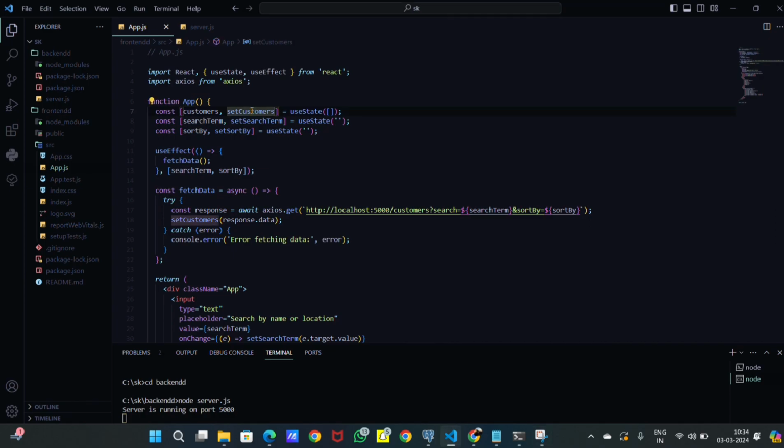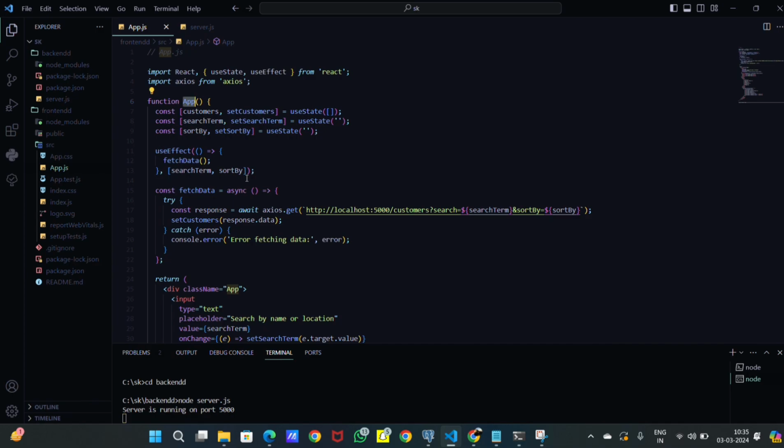You can write the code in app.js for React.js. First, we have to import the code. Start by importing the necessary modules from React. React is used for building the user interface, and Axios is a popular library for making HTTP requests. Function components: the App function we have used. The App function is a React functional component. Functional components are a way to define React components using JavaScript functions.